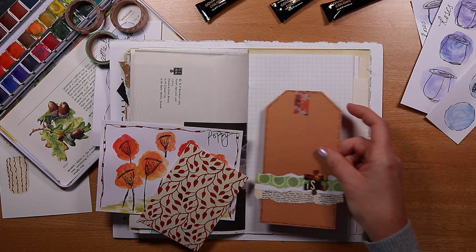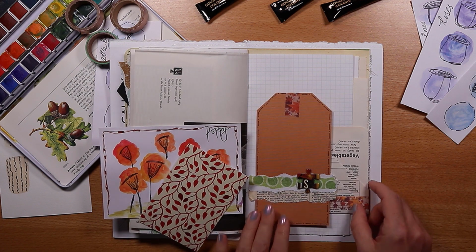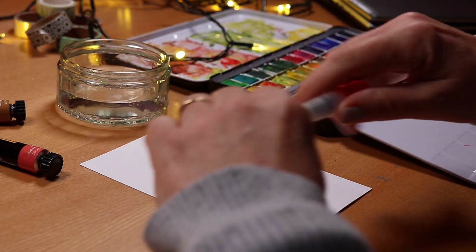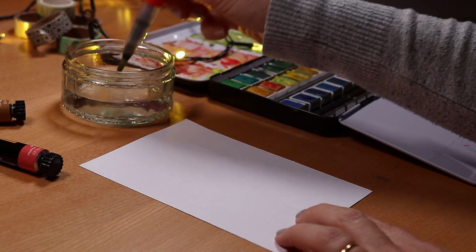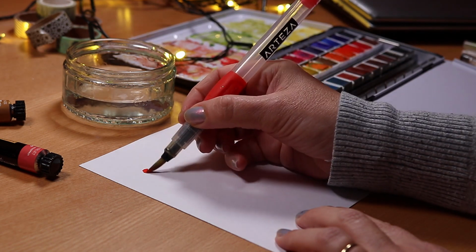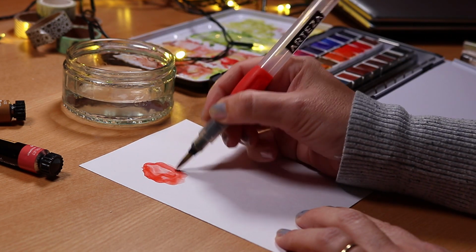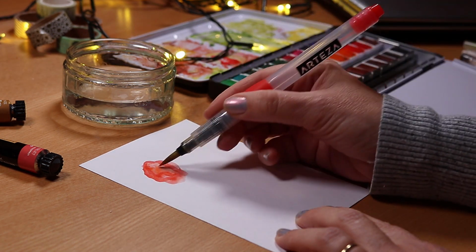I'm using this handmade tag and this pocket that I've decorated with a really pretty washi tape. And the first thing I do is play with my beautiful paints. I have some fairly thick cardstock here and I begin by just laying down some colour. I've chosen warm reds and oranges from my watercolour palette today, smooshing across the pans to pick up a range of colours.